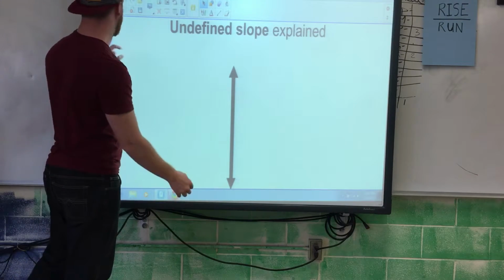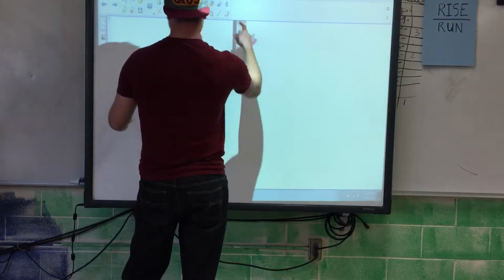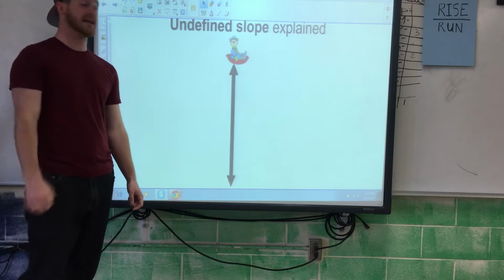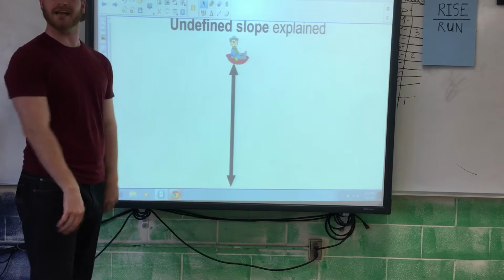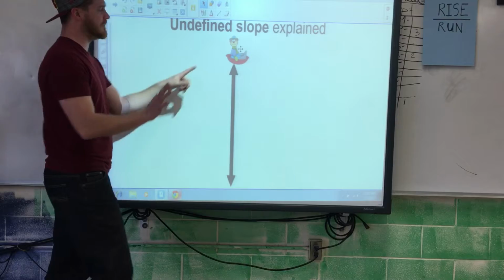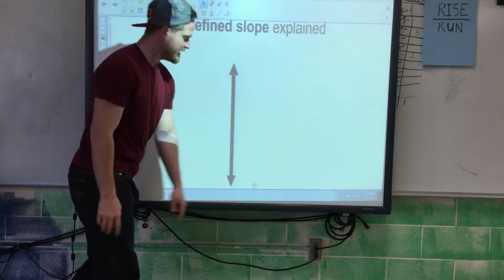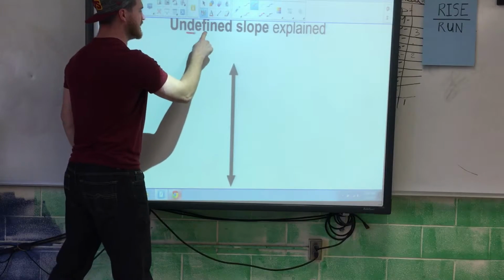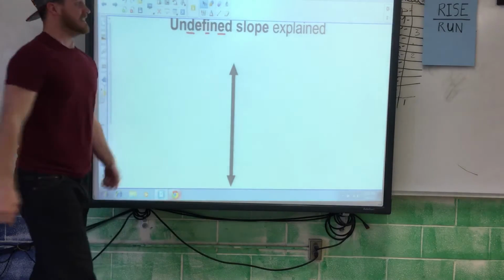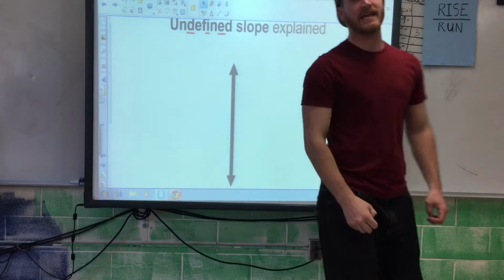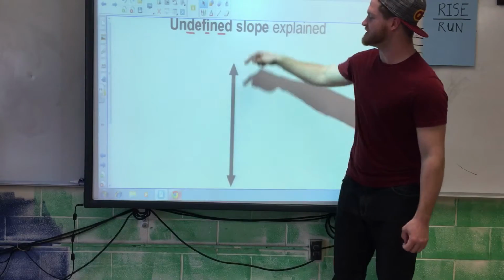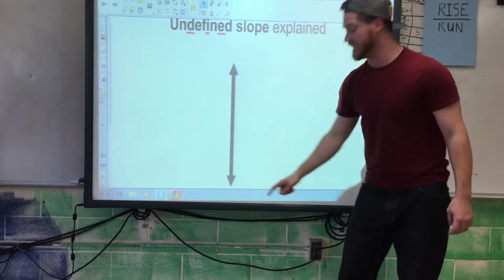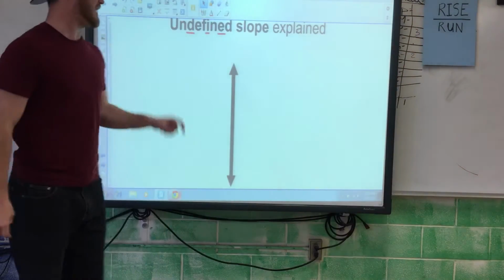Now, different story. Dealing with an undefined slope. If Teddy goes sledding on an undefined slope, what's going to happen if I push him off this slope? Well, let's see. Teddy's not going to have that good of a time. In fact, Teddy will most likely... Now, it's kind of a morbid way to think about it, but if you think undefined, if you go sledding on it, that's what's probably going to happen. So think about Teddy going sledding and never coming back on an undefined slope.